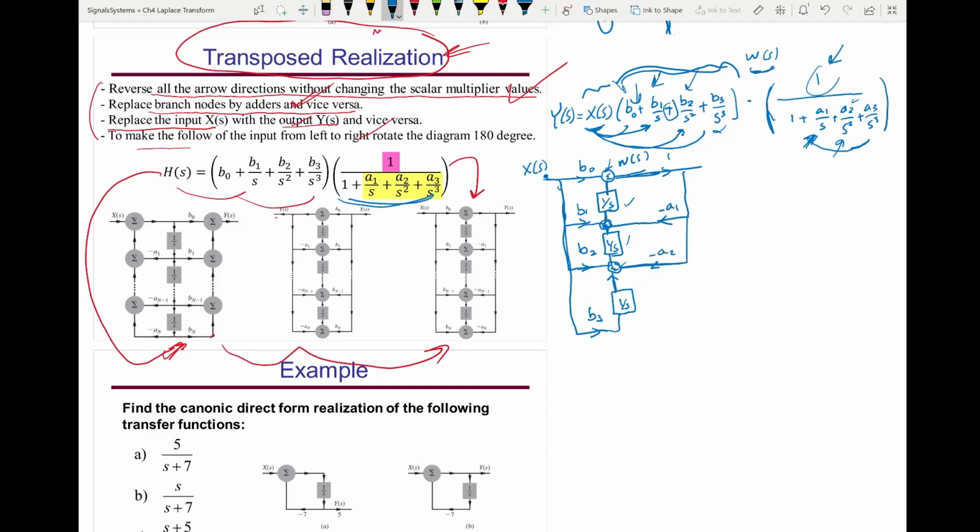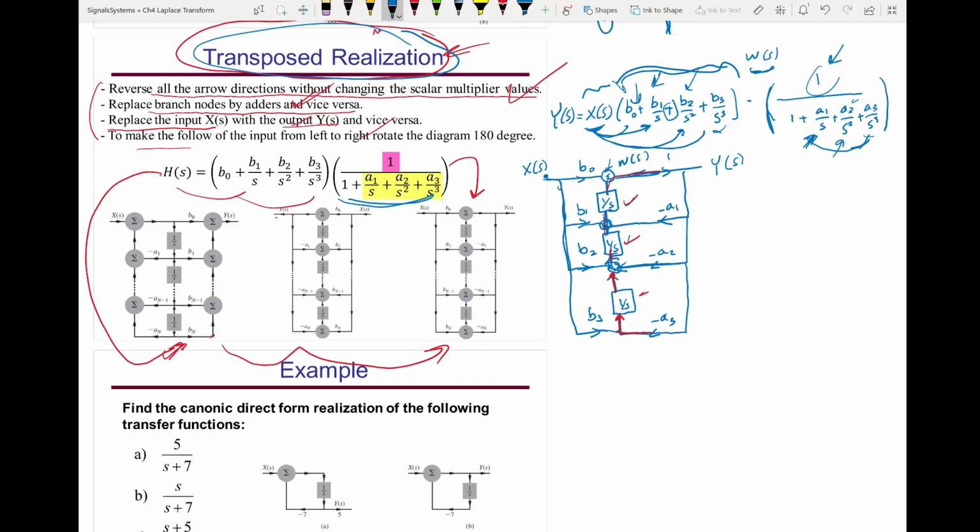So then the flow will go this way, then the first integrator, then the second. And third integrator will be this way. And it goes 1 over s cubed. It will flow this way. Then this first integrator here, then flow second integrator, then flow third integrator, then back. And that will be y of s. So I can go to the transpose without finding Form 2 realization, then do the transpose.